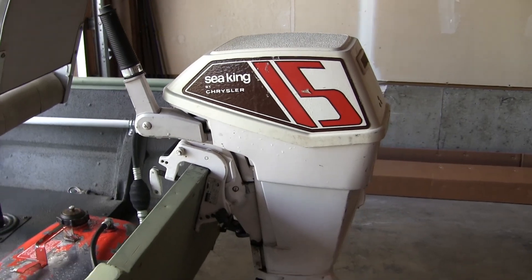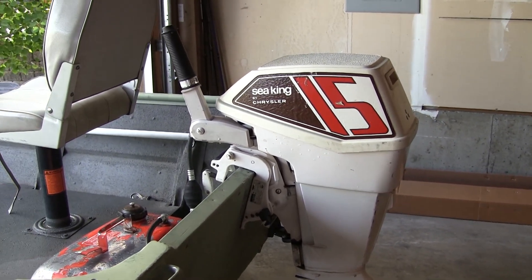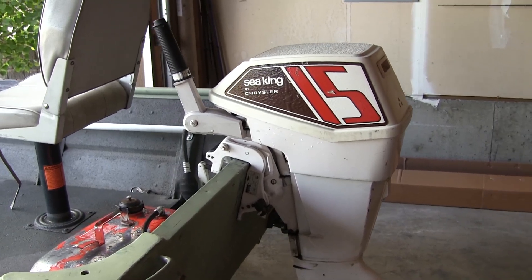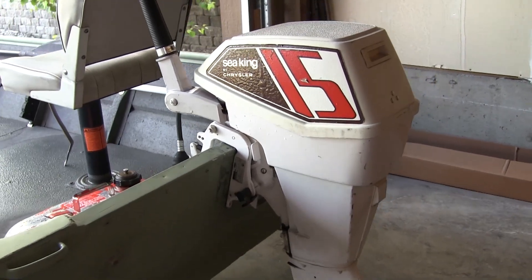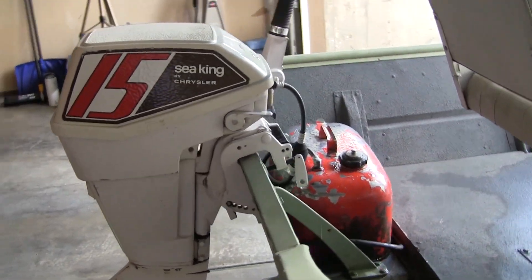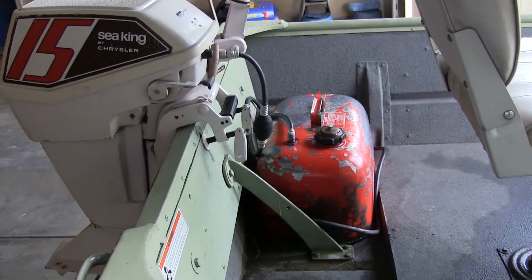Moving around here, this is an old Eking 15 horsepower motor — got this from my grandfather. We've had two motors on this boat since the modification: a 15 horsepower Johnson which ran awesome, then we sold that and bought a 20 horsepower, which ran great but we didn't really like it. We picked this 15hp up from my grandfather because he's not really able to fish anymore. It runs perfectly and has been serviced locally by Sean Bongers at Elephant Boys — if you're in the Spokane area I would totally recommend him.